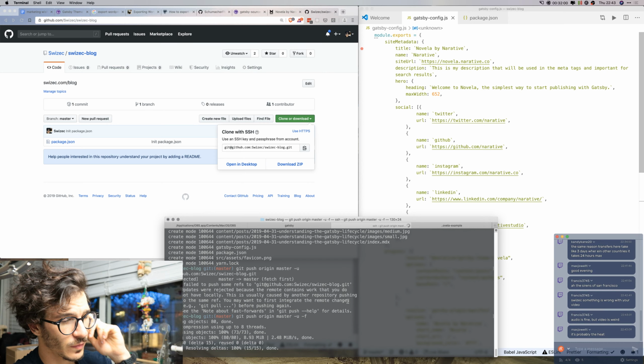Cool. Okay, so I got the files here. Now we can start editing stuff. Yes, Gatsby team, we are going to use the readme later. Now the first thing I need to do is change, let's call this, yeah, ZFC. I know it's my computer, it's too slow. Swizzets teller, novella by narratives. I don't know, let's just call it Swizzets teller.